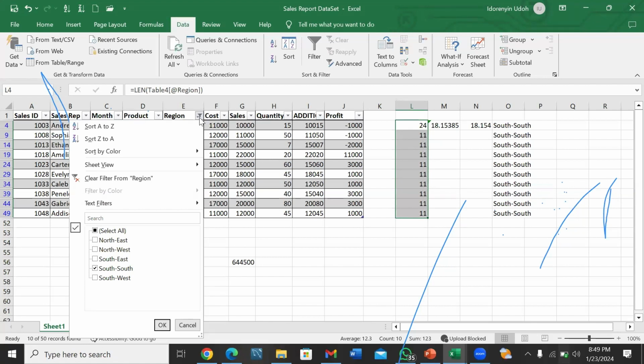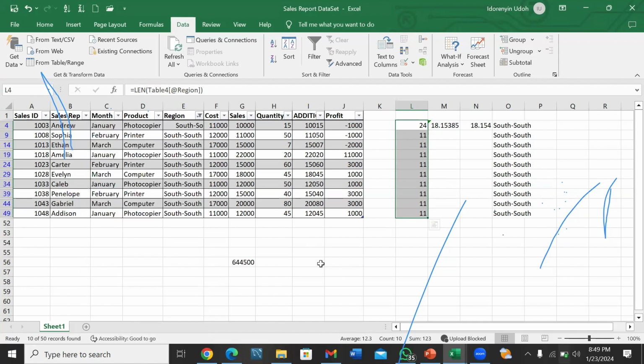Now, what problem can it be? It means that there are spaces in that particular cell that are not supposed to be there. The space may be before the start of the word, or the space may be after the word. So what do I do here now? I use my trim function. What the trim function does is remove the leading spaces, that's the ones before the word, and then the trailing spaces, the ones after.